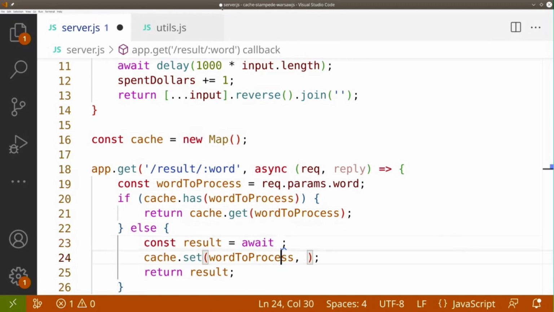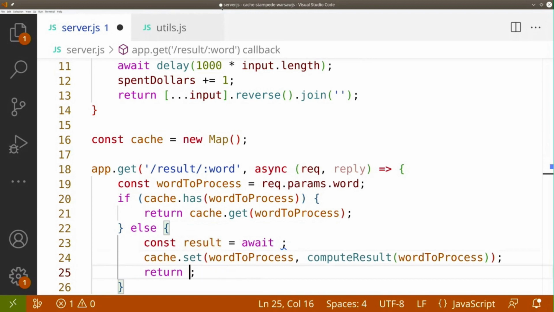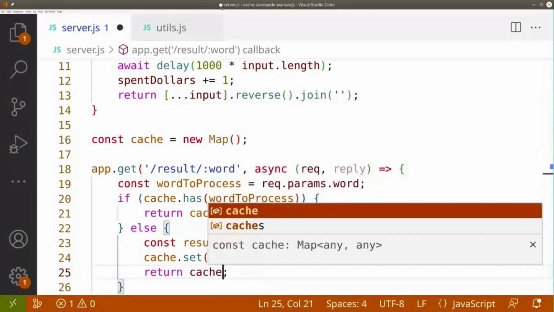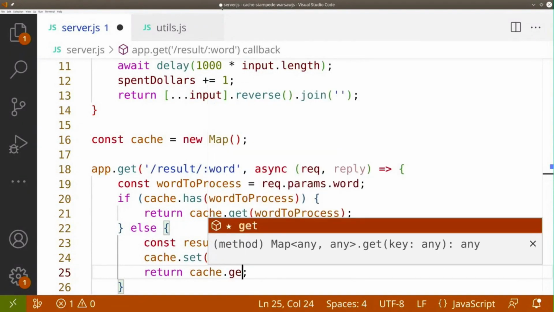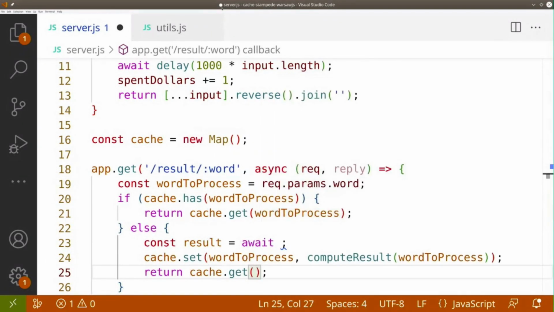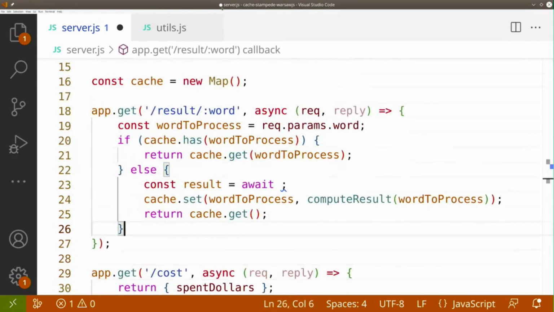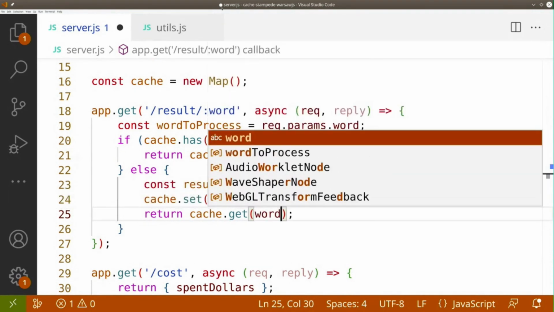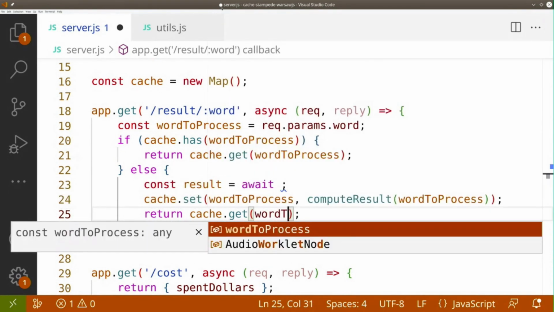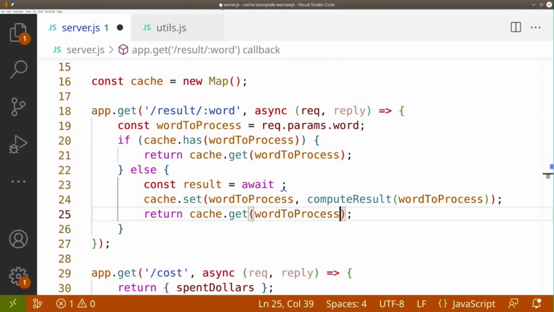I'm taking the promise that's being returned from here, saving it in the cache, and now I can return the cache get, with the key corresponding to the word that I just did. Thank you, editor. Okay, so it's a small change.